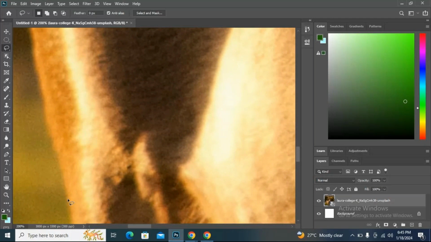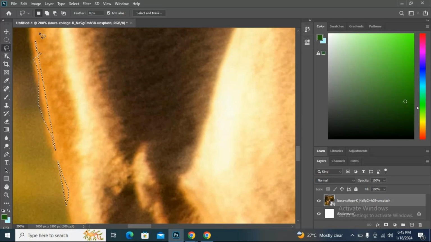The freehand tool means you need to keep on going around that picture. If you stop once, it will end there only. So that is the freehand tool. And if you want to deselect this part, as I told you yesterday, press Control D to deselect.